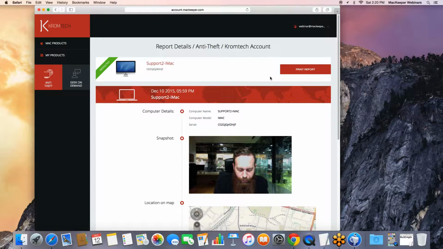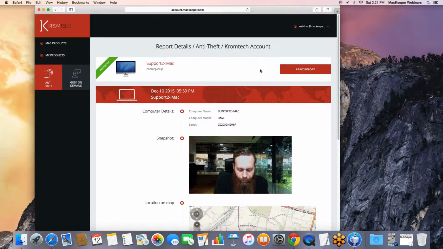If your Mac gets stolen and you do receive the report, you need to print it out, click this print report button, and with that report, go to the police and tell the police to contact any local internet service provider. They will have to tell the police more information about the location of the computer, judging by this report, because the technical information in the report will allow the police, with the help of any internet service provider, to know where exactly the Mac was used to go online, even if the Mac was connected using the cable.